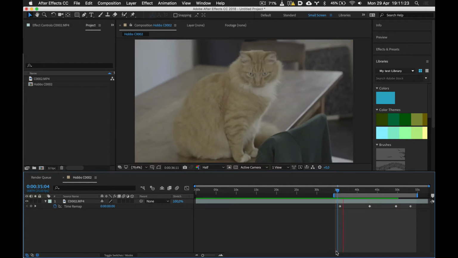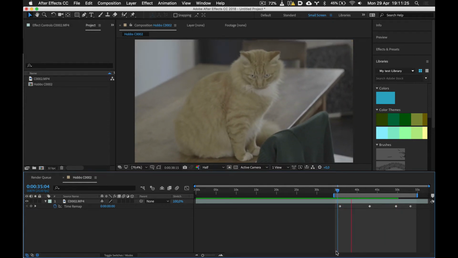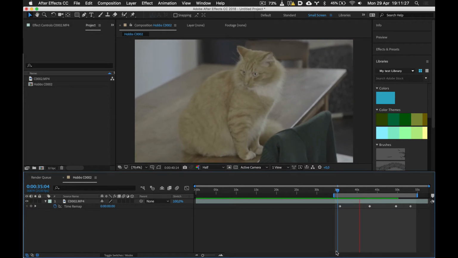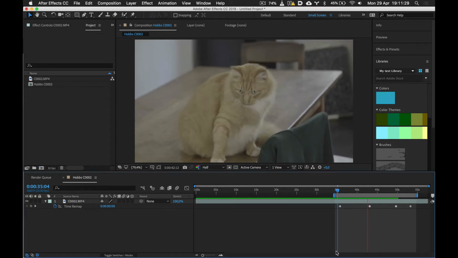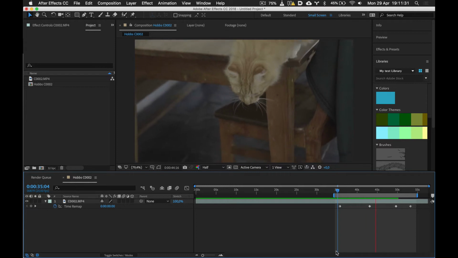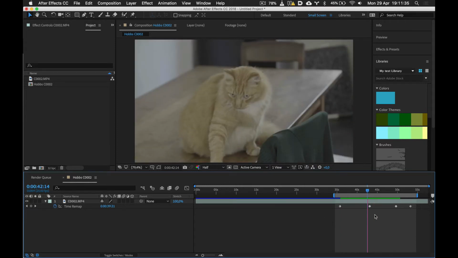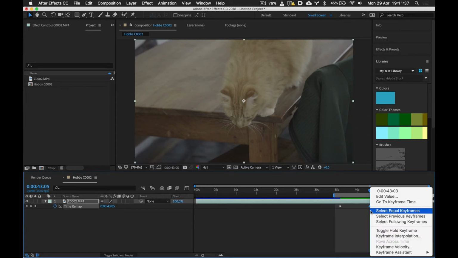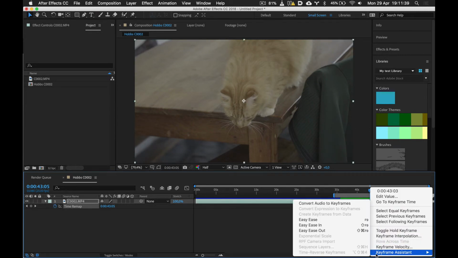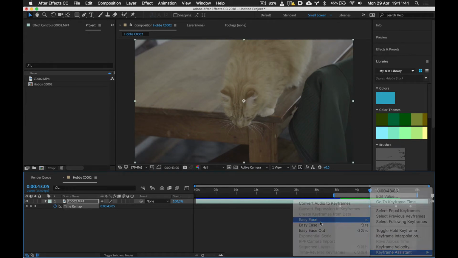Let's see what it does now. Okay, it looks very quick. It's very active, this little fluffy cat. And there he goes. You see the moment where it's not really smooth. So right click and say ease to ease.